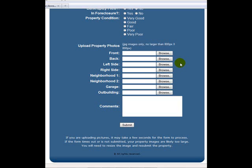You need to be gathering up as much as you possibly can, including any kind of offering memorandums, flyers, brochures, spreadsheets or analysis. You need to have those available to upload for the property, along with the evaluation worksheets we just went over. Try to get photocopies or email PDFs of operating statements, any tax returns you can get, site plans, surveys, building plans, layouts, anything that you can have. Gather it up, hold on to it until you're asked for it, and then you'll be directed on how to upload it and get it to your investor so they can get it to us.